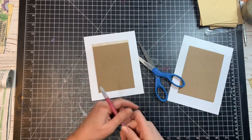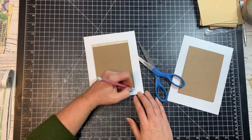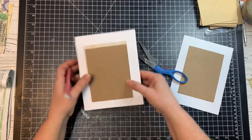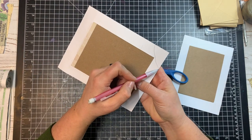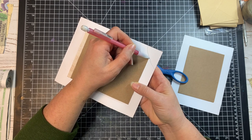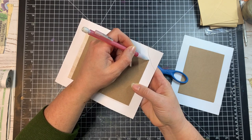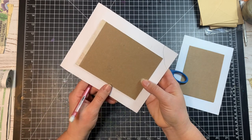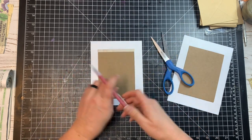Let me draw it for you. This is what I'm going to do. So that's how I'm going to do my cut. I'm going to come in from this side over here and leave a little bit of room so that it has enough room to cover over the height of the chipboard. And then I'm going to cut the corner out that way. And that's how I'm going to do all four corners.